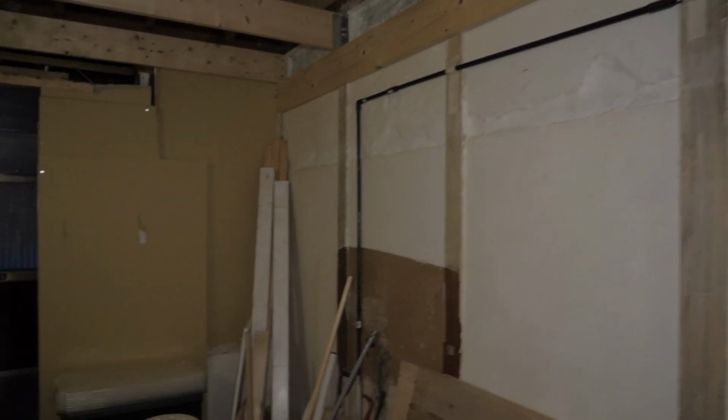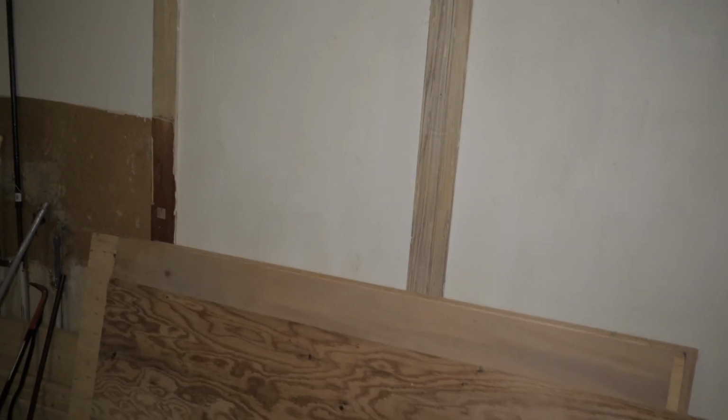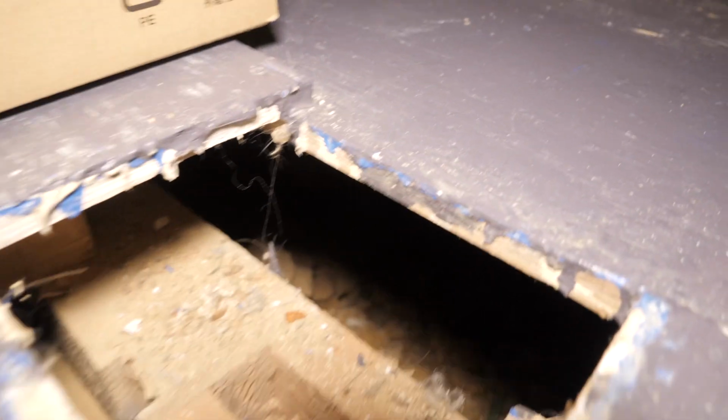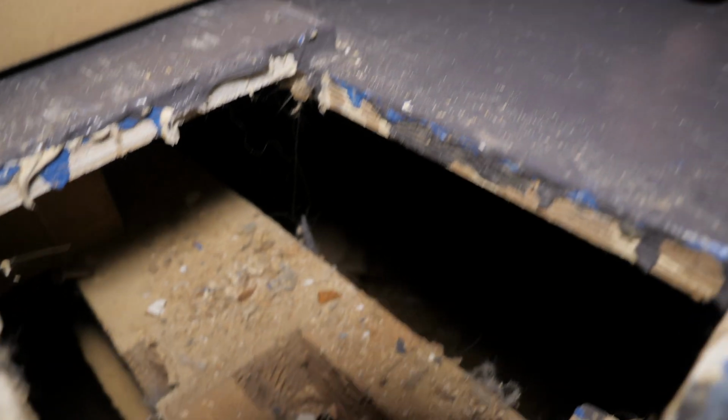So the walls are to be reinforced and then covered with plywood and then wallpaper. The floor will be all stripped. It has to be on the same level. Now it's just temporary floor. You can take a peek under the floor. There is nothing there. There is no concrete. It's just a bare soil, which is good because you can change things easily, but the bad thing is that it's not so hygienic.